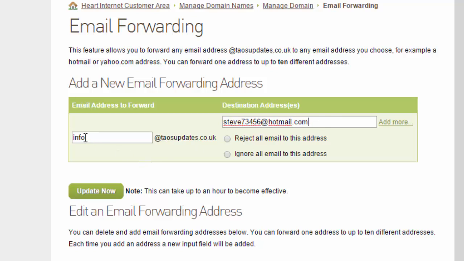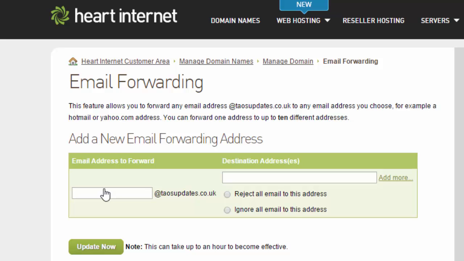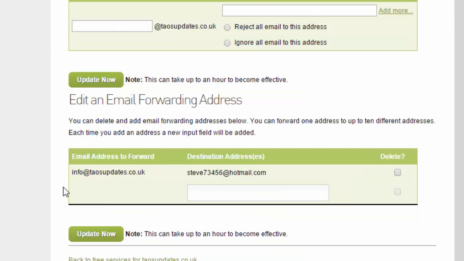You'll put whatever you want to be your prefix to your email address there. Don't click either of these buttons here, we don't need those, and then we click update now. And that's it. At the bottom here, it will show you that's your email address for all your advertising, and that's where it's going to be sent to.